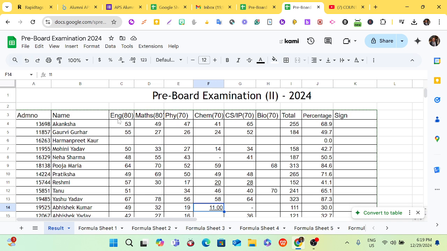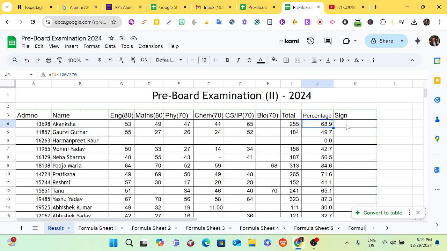There are several subjects like English, mathematics, physics, chemistry, computer science, biology, and its total, and the formula which has also been applied to calculate the percentage. This formula is being copied to every cell of column J.